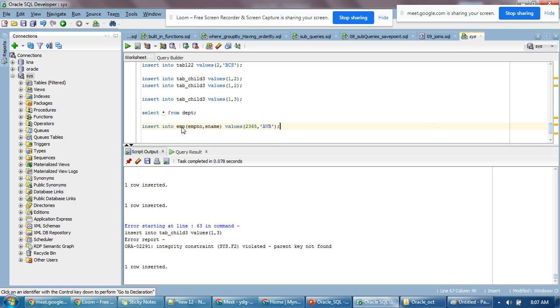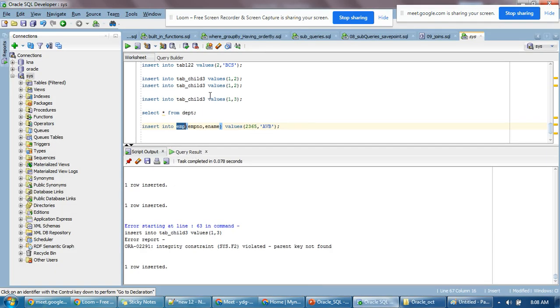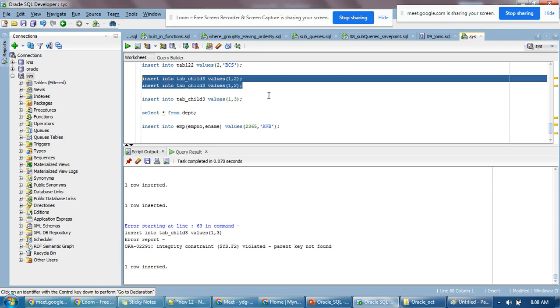Actually, EMP is the child table. Why? Because by seeing this data itself, we can come to know this is the primary key. You are not having duplicates in these values, but you are having duplicates in the EMP table. Means what? Just now I showed you. In the child table, you are inserting duplicate values from the parent.